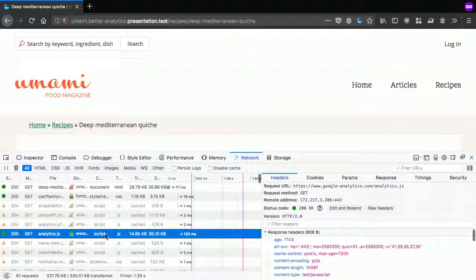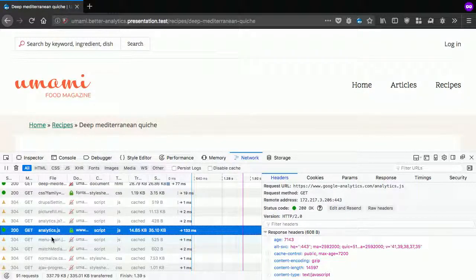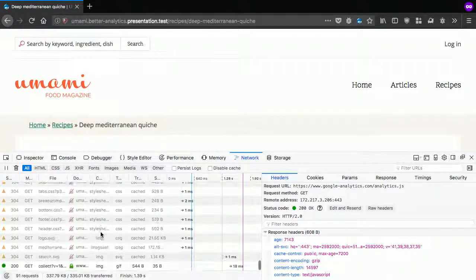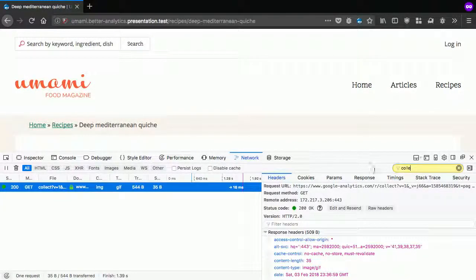So what happens is it loads the analytics.js from Google. This is delayed on the website. It's tagged as the lowest priority thing to make sure that your images and your JavaScript, so that someone is able to interact with the website, all load first. Commands can still be queued up so the website knows, hey, I have all these other things that I do need to eventually send to the server, but I don't want to slow everything down until that happens. So then finally, at the end, the last thing that we get, and we can filter it down, is sent to collect.